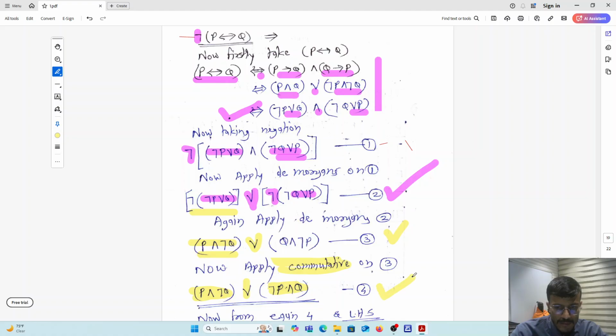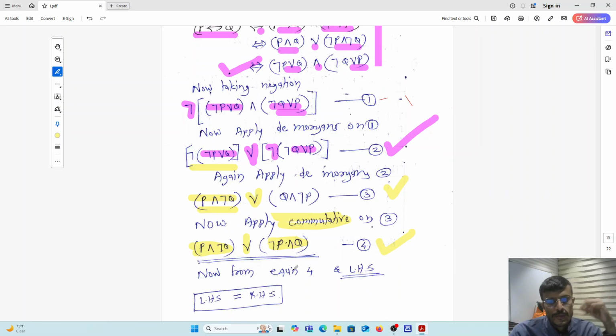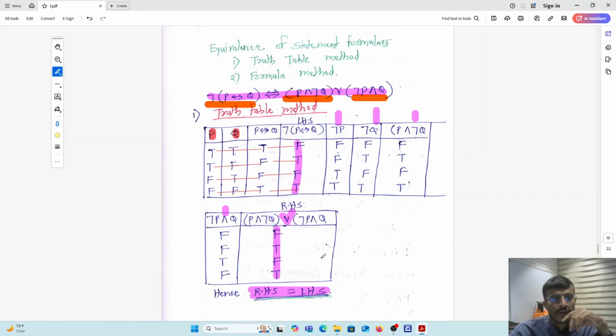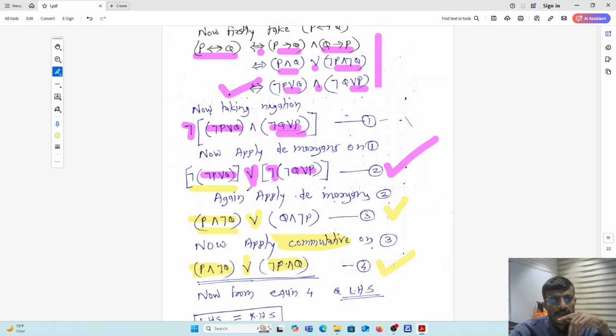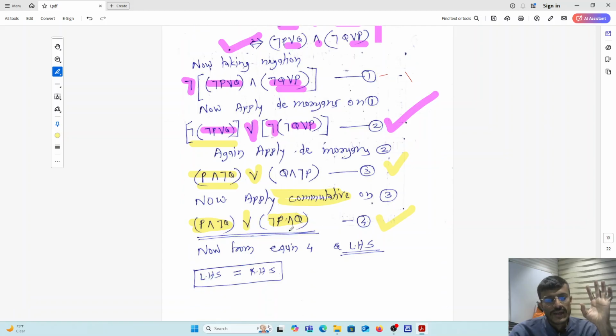So that is equation number 4. So if you see equation number 4 and LHS, both are the same.